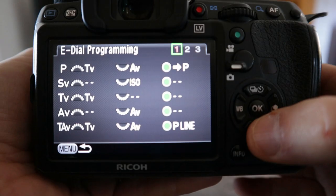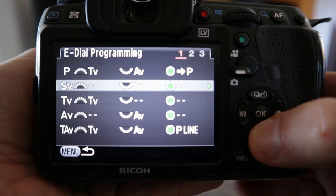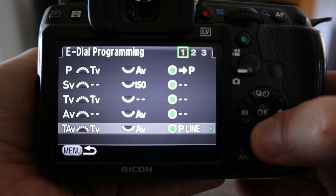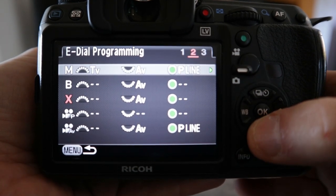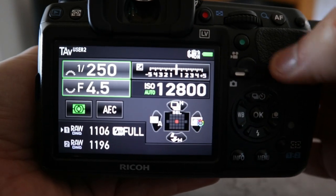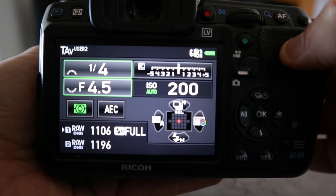Fifth on the list is the green button. I believe this feature is a Pentax exclusive, and it works by giving you what the camera deems a correct exposure, no matter what setting you're in or what lens you have attached to your camera, provided you actually press the green button.